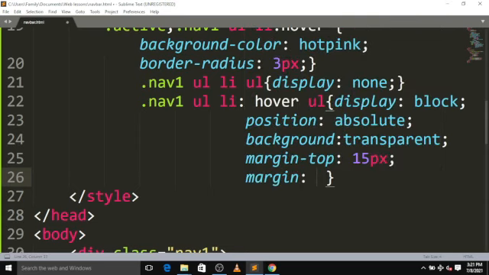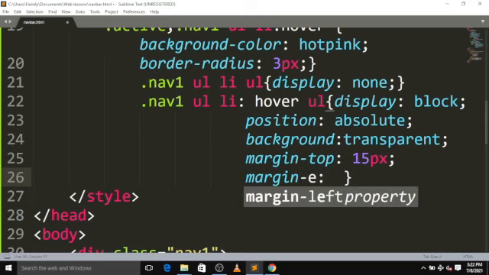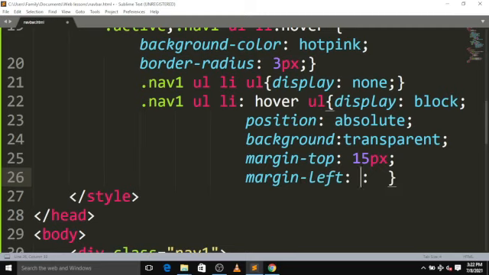Okay, so I can still come here and complete that attribute because it's not giving me the option that I want. So I'll say margin left. The margin left property there is actually going to be, maybe let me just put a negative 15 so that it cancels so well. 15 is okay.